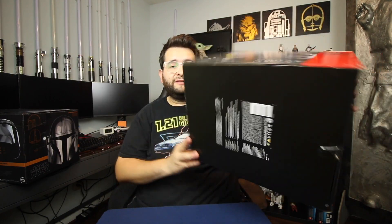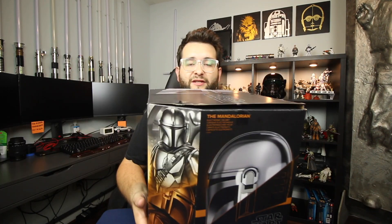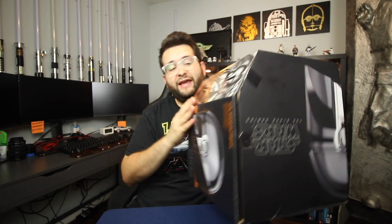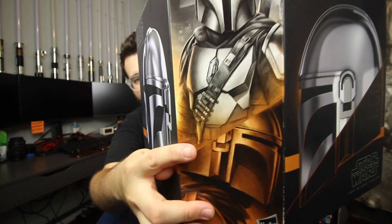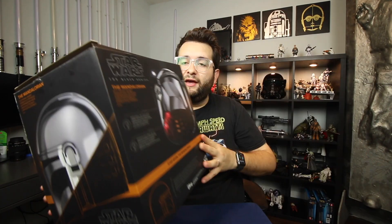The design of the box, as you can see, is slightly different than the older one. Here's the Luke Skywalker Black Series helmet that was just basically a square. This one is a little bit different — it's more on par with the new Black Series figure boxes that kind of have this little bit of an angle. And it has, as you can see, the little illustration or picture there from the movie, plus some little details on the side. But that's the box — let's go ahead and pop this baby open and see what's inside.